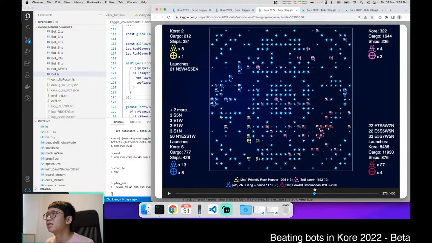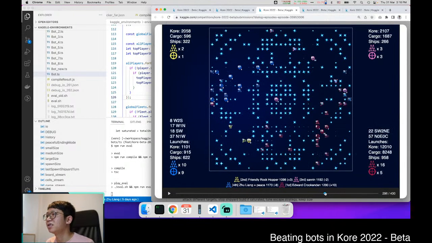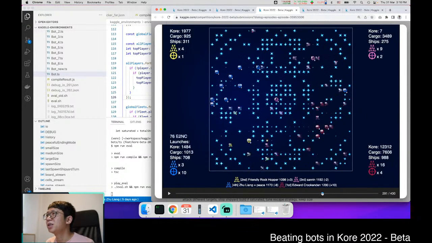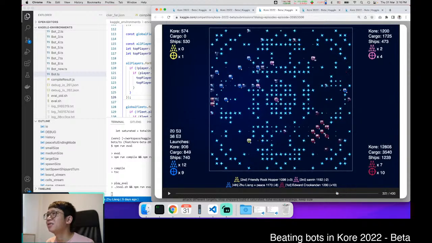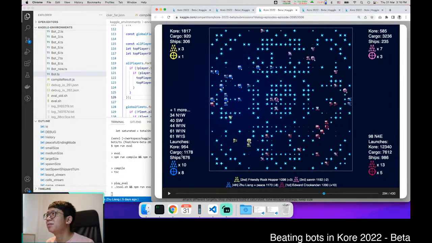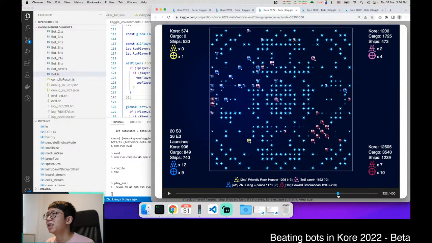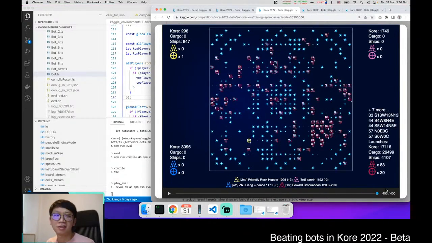I think the pink is coming to attack us also because we spawned too many shipyards and we don't have enough ships to defend each one of them. And the red basically just takes over. Yeah, we spawned way too many shipyards and eventually they got taken over by the pink, and then pink is taking advantage of us. Actually, here we have much more ships than the pink, but somehow we lost. I think because the red was attacking us, that's why we lost here. Yeah, we're being attacked by both, right? So we kind of expanded a bit too fast.